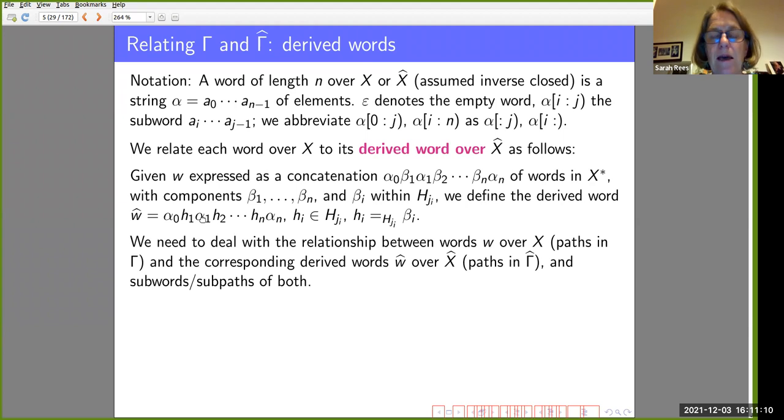W hat. And in order to say meaningful things about the compressed word problem, which we haven't actually defined properly yet, I guess, because we haven't defined straight line programs, we're going to need to use the hyperbolic geometry in the Cayley graph over the set X hat. And so we're going to need to deal with the relationship between words over X, which is what the input to our problem is, and words over X hat, which label paths in the Cayley graph over X hat, where we're finding the hyperbolic geometry. So we're going to need to deal with that relationship.